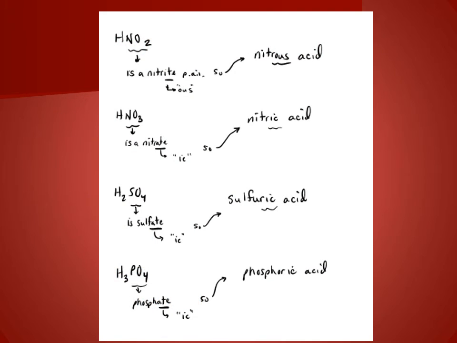Okay, here I have my first example of HNO2. Well, the NO2 is going to drive the name, so down here I'm saying, okay, NO2 is nitrite. So I'm going to change the ite to ous, so it becomes nitrous acid. Nitrous acid. In the case of HNO3, NO3 is nitrate, ATE. So I'm going to change the ate to an ic, and this becomes nitric acid. Nitrous acid is a somewhat weak acid. Not as reactive, not as harmful. I mean, it's still dangerous, right? It's an acid, but not as dangerous as nitric.